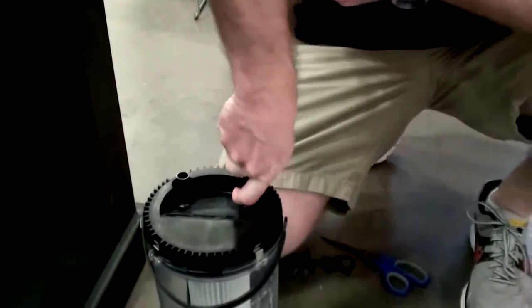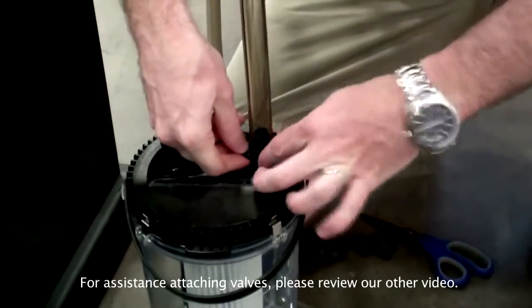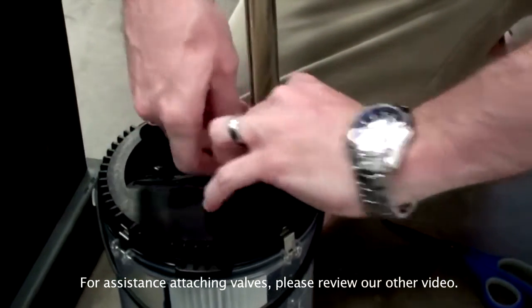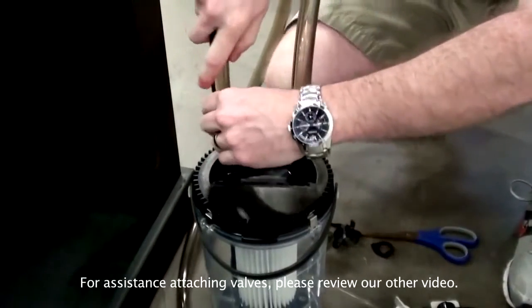Using silicone lube or hot water, moisten the ends of the 5-inch hoses and attach to the cover intake and outlet port barbs on the filter.